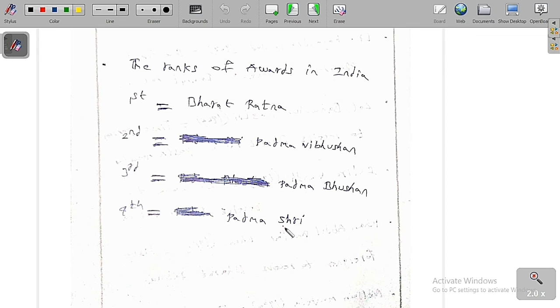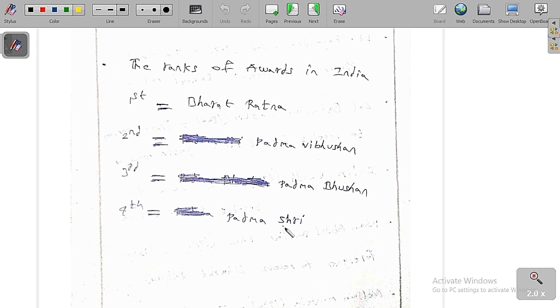So on this day, National Science Day is celebrated in India, which is 28th February each year, to mark the discovery of the Raman effect, because on this day only he received the Nobel Prize. So every year on 28th February we celebrate National Science Day to mark the discovery of the Raman effect. And the next one is that we will discuss something more about the Bharat Ratna award.